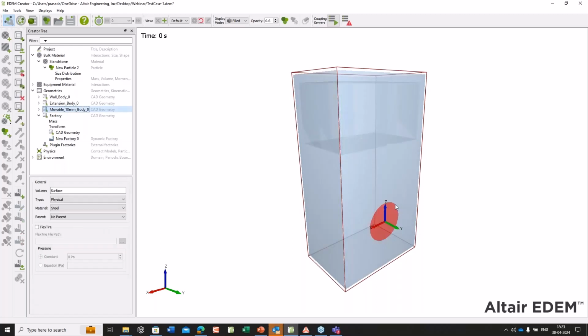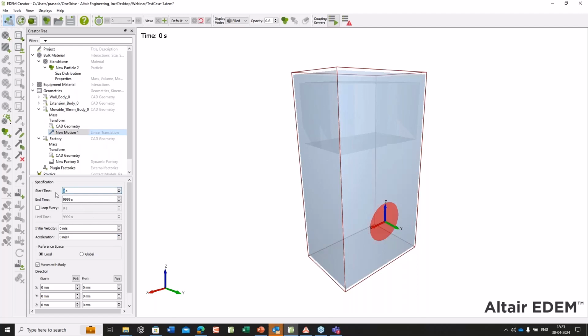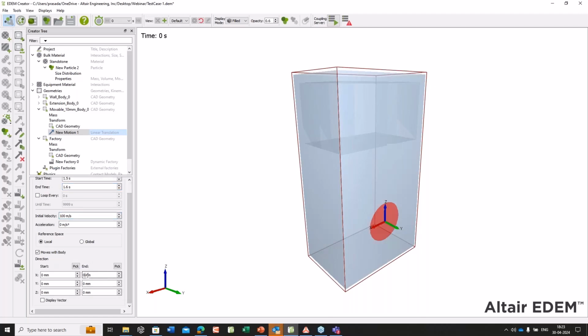There is also a small feature I created to remove the geometry after the material is stabilized and forms the bond. I will define a linear translation motion from 1.5 seconds to 1.6 seconds, a short time. I'm going to define a huge velocity to move in the x direction, to allow the geometry to move so that it gives access for the drill bit to drill and the material to be evacuated. If the geometry doesn't move, then after the bond is broken the particle still exists, and it creates unnecessary behavior of the material collection.